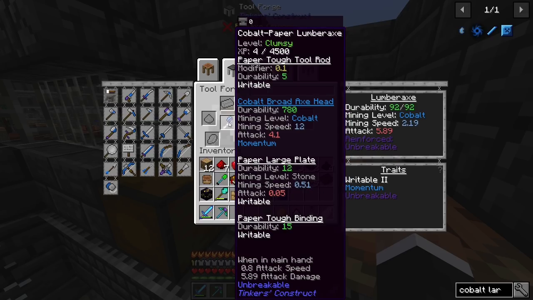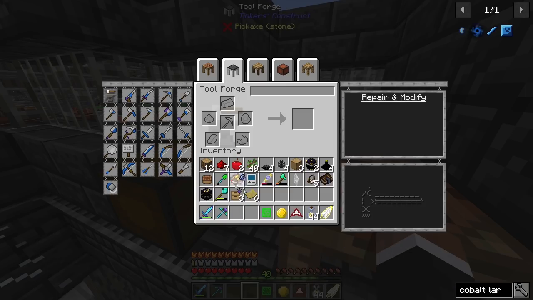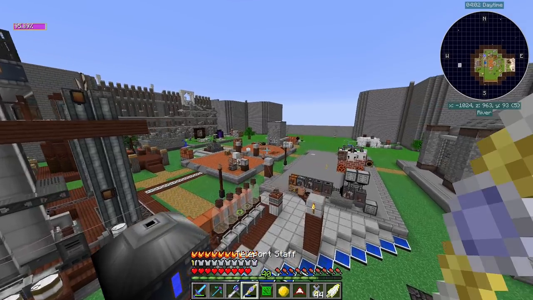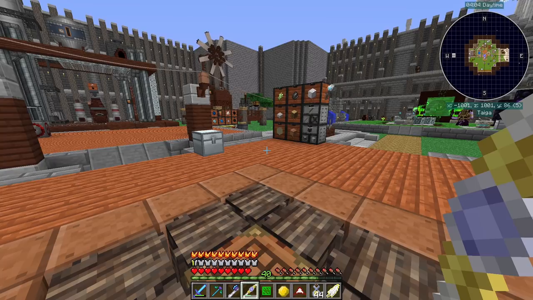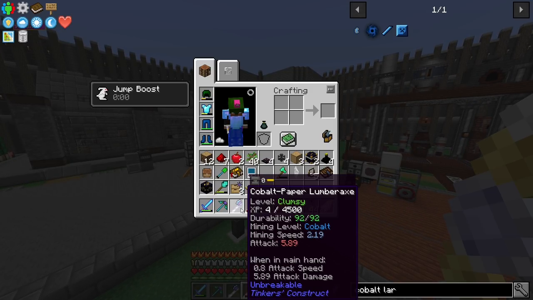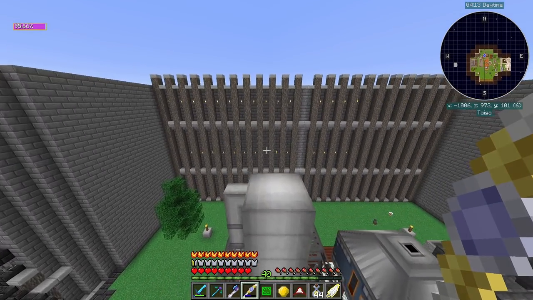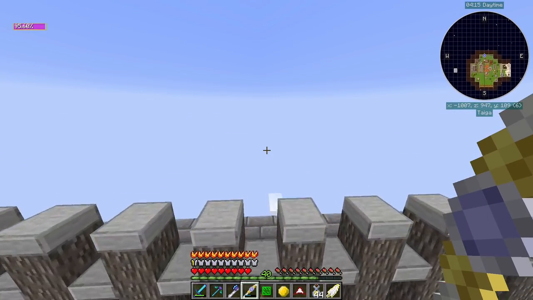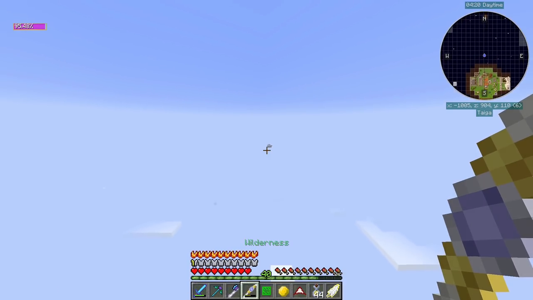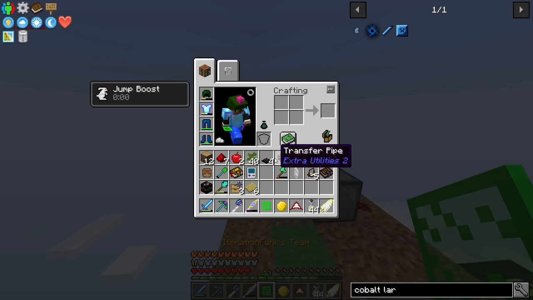Can't we change the large plate afterwards? Guess we'll... And I can emboss it, I think, but that's expensive. It might get levels from sitting over on the tree farm, so I guess we will kind of replace it whenever that happens. Let's go back to the farm. Ah, it's really handy to have the teleport wand.